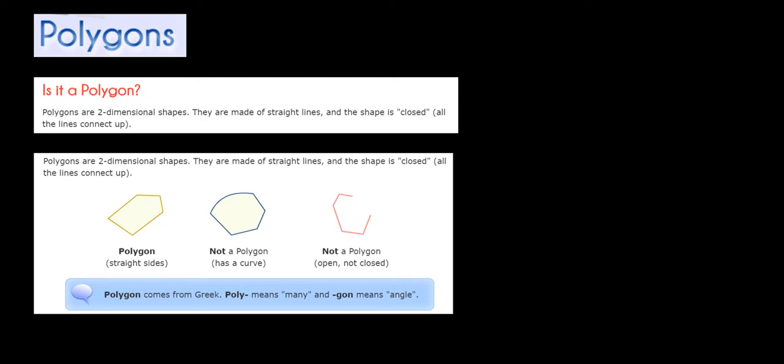This is the second video in deductive geometry, and today we're going to deal with polygons. So what is a polygon? A polygon is a shape with n sides, and that n needs to be greater than 3. So a very simple polygon would be a triangle.